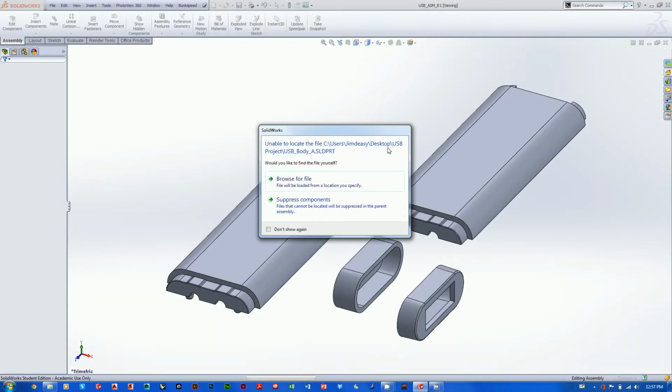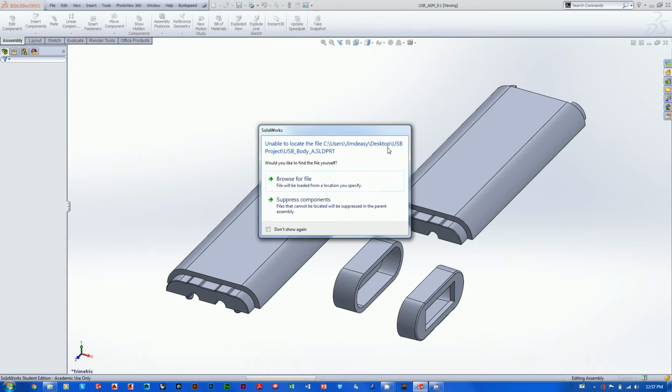Now here's a problem. See, this is my goal, was to show you guys a problem. Think of your assembly file. It's built from these external files. Each one of those external files has a specific path that leads to it on the computer, like C drive, users, in my case Jim DC, and then it'll be into the folder, and then so on. Well, what I just did when I was organizing my files there was I changed the path to those files that make up the assembly.